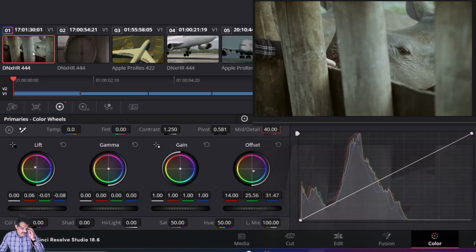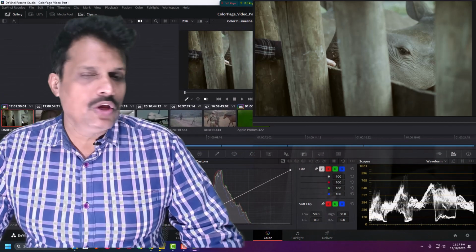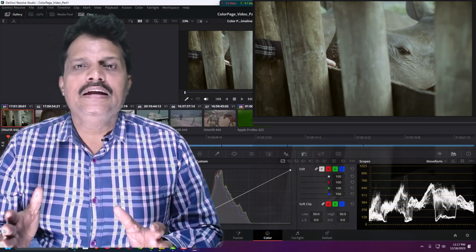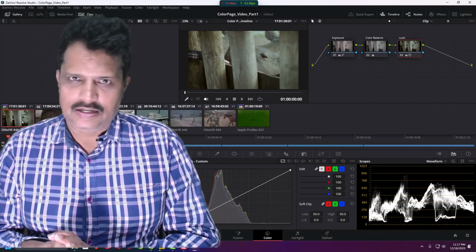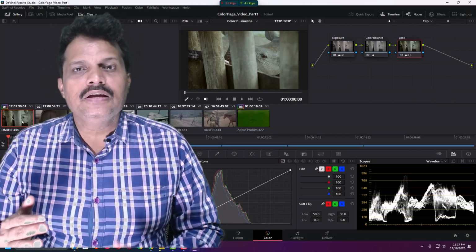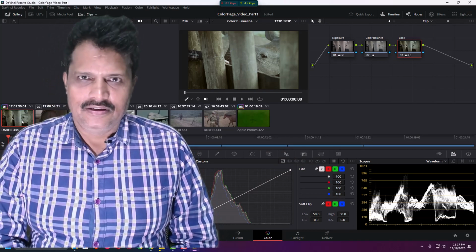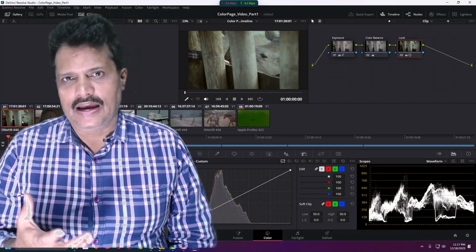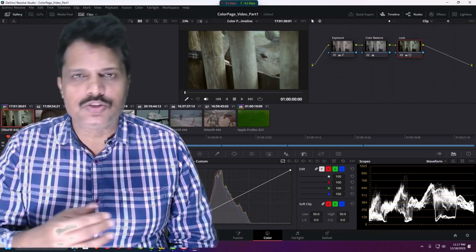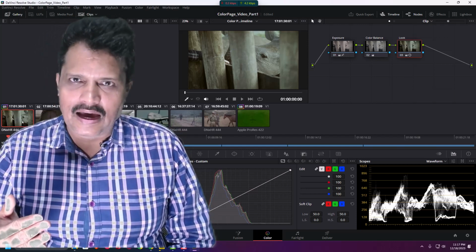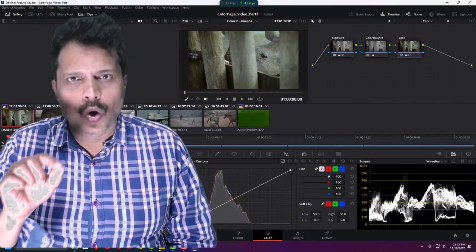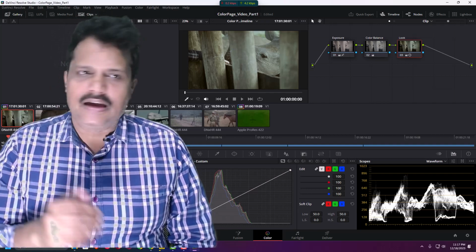So with this, we are now going to conclude this session. In this session, we did first an exposure correction by adjusting our scope graph. Then we did color correction to adjust the source light, which we call white balance. By choosing either a white or gray area, we tested the RGB values, and if some value is more, we decreased it and we corrected it.